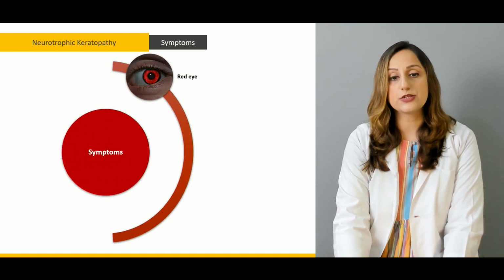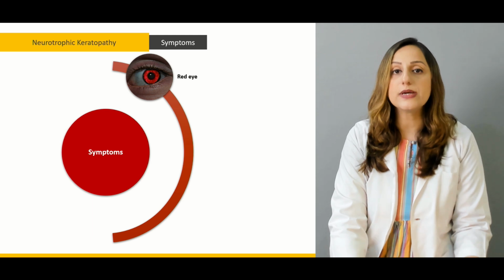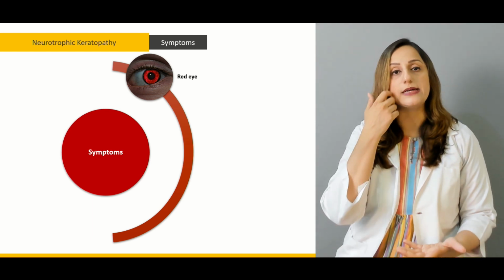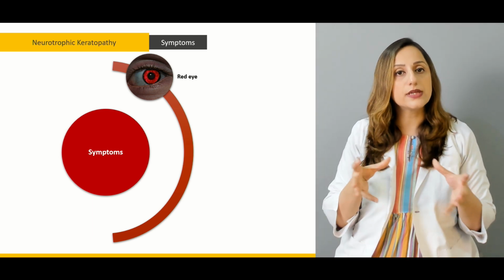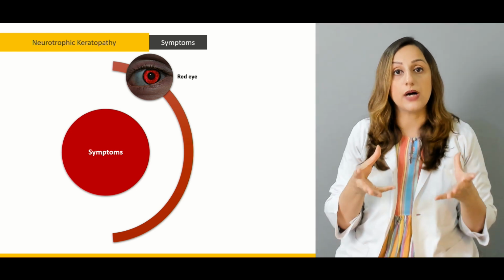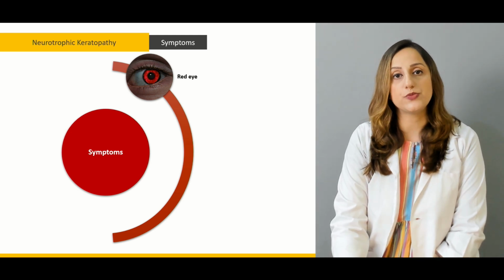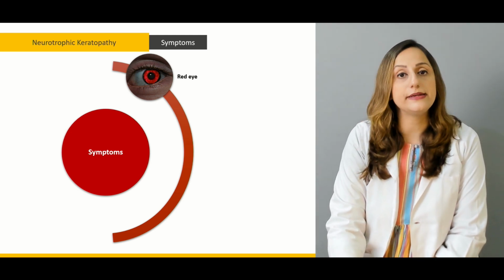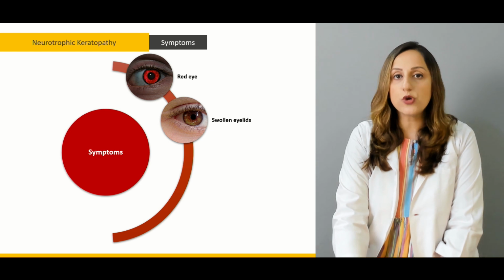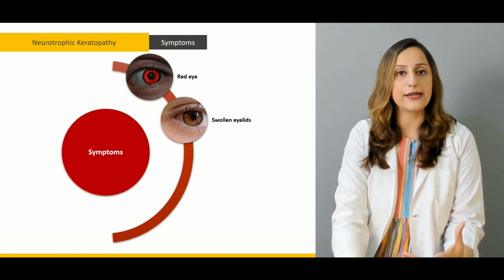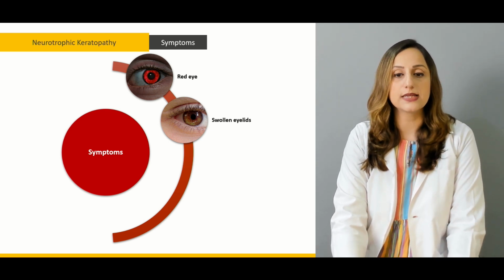The symptoms would consist of a red eye. So there would always be signs of congestion that you would note down in these patients, either at the conjunctival margins, at the limbal margins, or even the cornea is going to be found irritated in these individuals. Swollen eyelids, or a blepharitis kind of condition, arises in these patients.